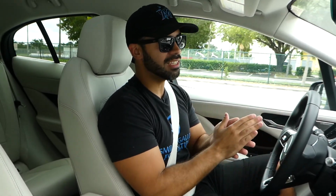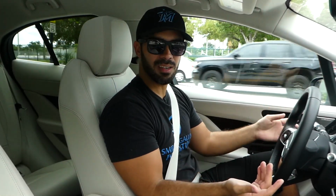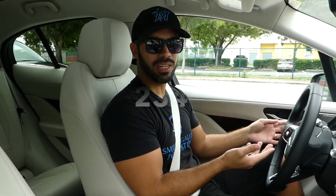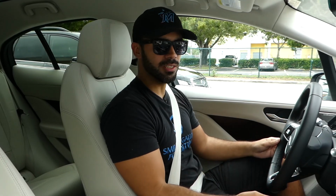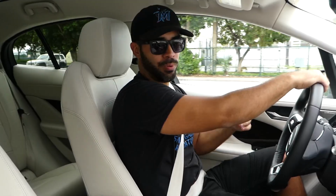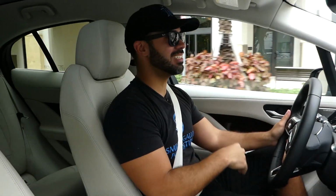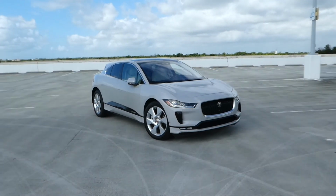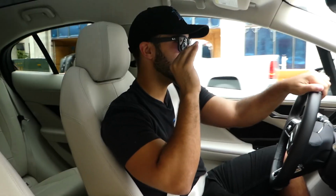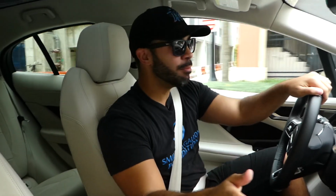The range is not too good, I guess, comparing it to Tesla. The range for this car, I think, is 249 miles with a full charge. So it's not that much, but at this point, I would just get it for the acceleration. I mean, that was just, again, I was speechless. But anyways, I'm gonna leave the video at that.